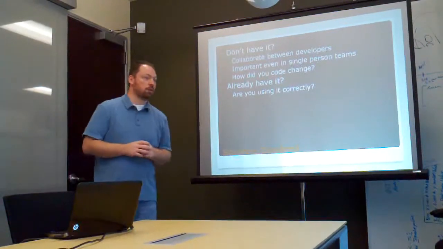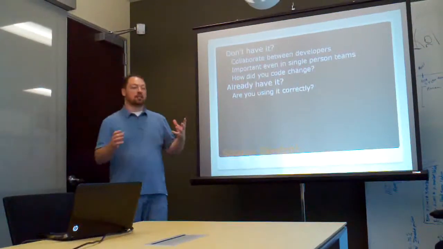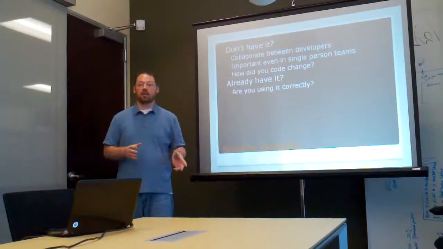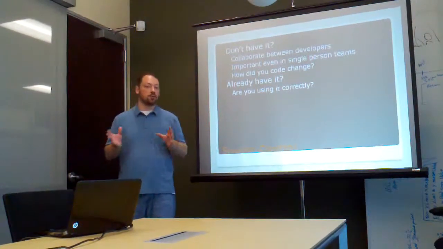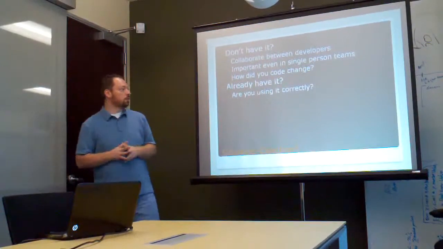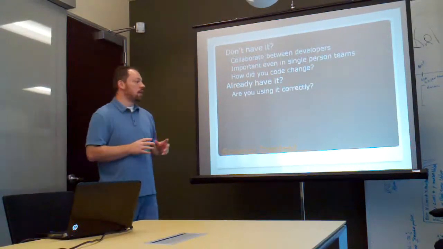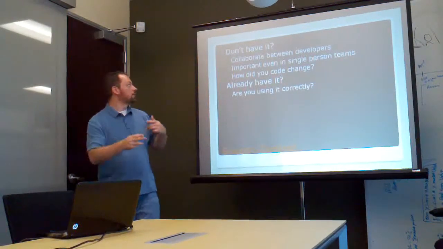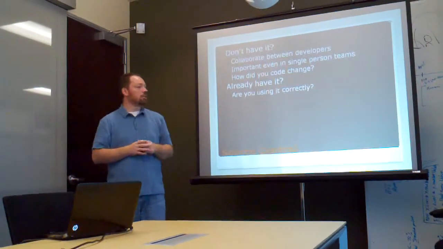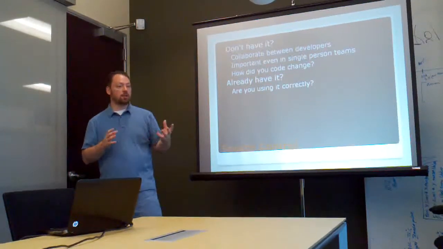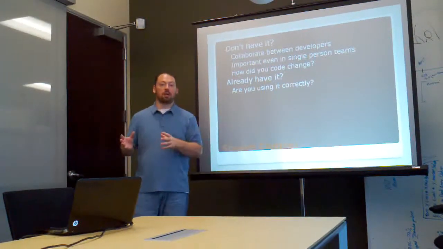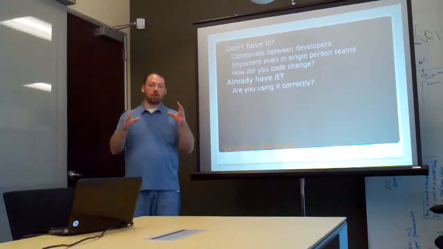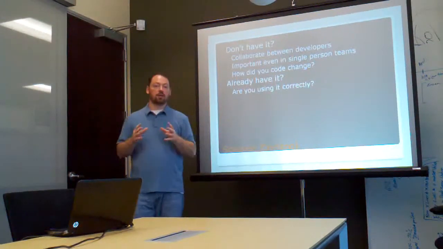So, source control. What is source control? It's a program. You may have heard them called Subversion. You may have heard of Git, Mercurial, SourceSafe. There's a lot of different ones. What it does for you is it allows developers to work in tandem. If you don't have it, you need the ability to have your developers collaborating. They need to be sharing the same set of code. They need a program in place to allow them to do that.